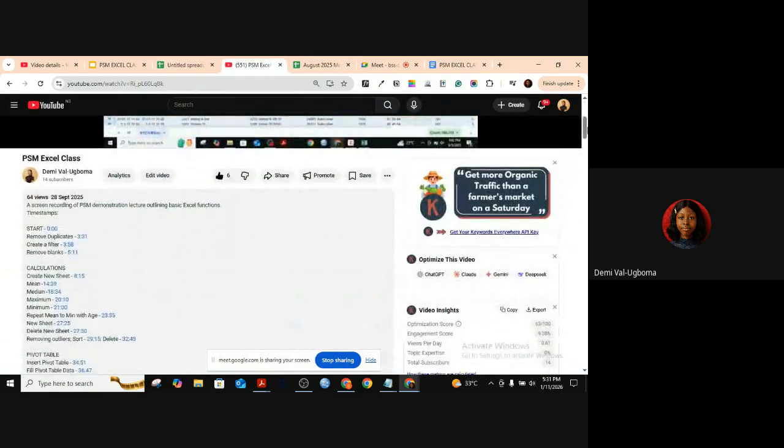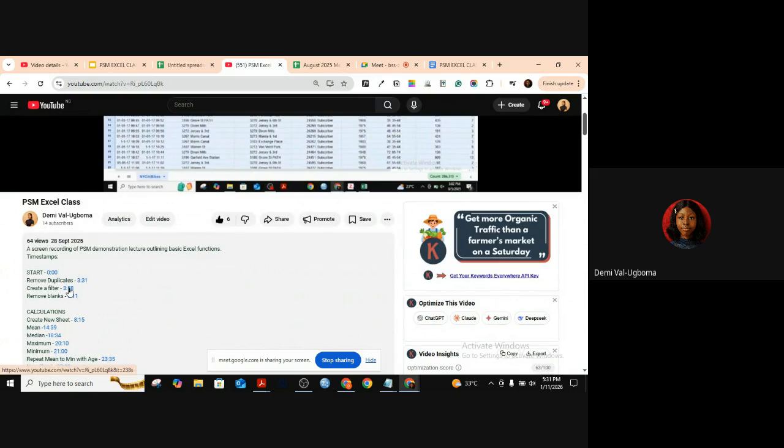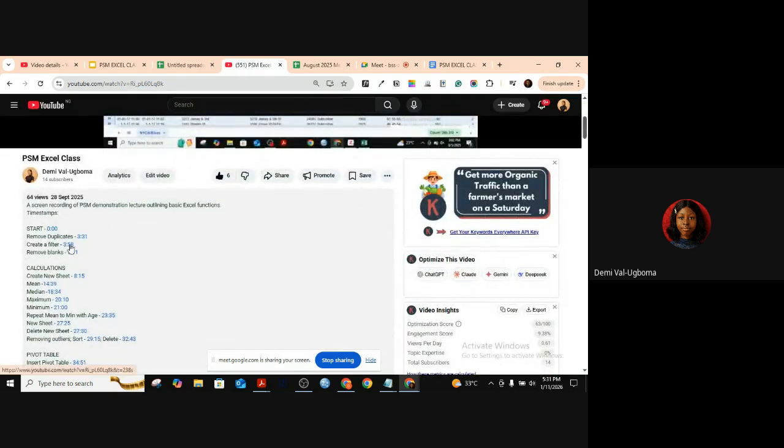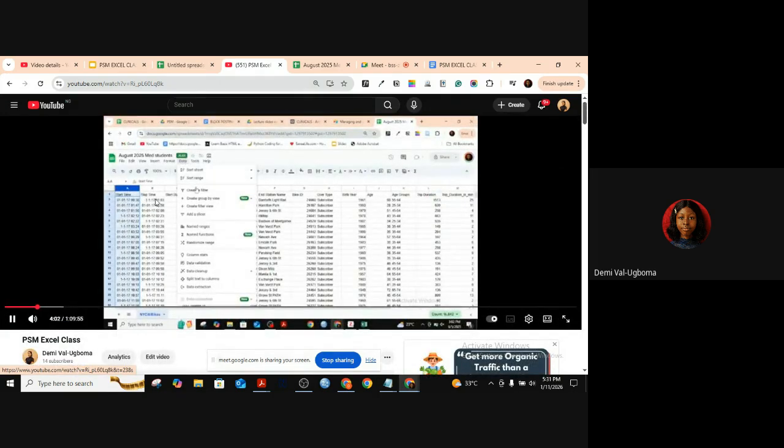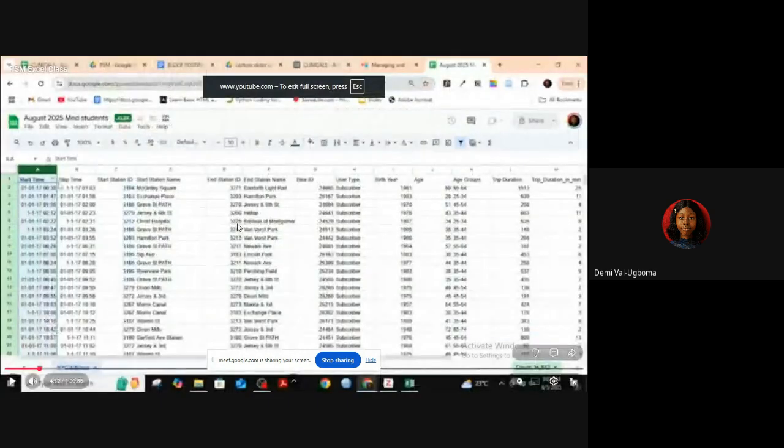So the next thing that was done, creating a filter and removing blanks. So let's go to creating a filter. The steps are going to data. First of all, you highlight the column where you want the filter to show up. So that's column A. Click on this A here and it highlights the column. Then you go to data, click on create a filter, and that's it. Filter has been created. Once you create a filter, let me go full screen, you see there's a small drop down arrow right here. So that is for creating a filter.